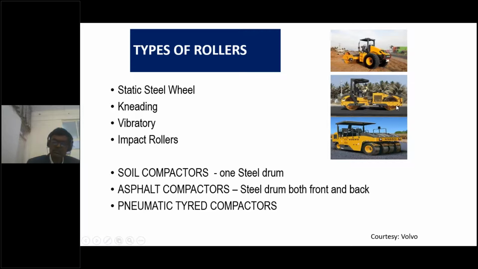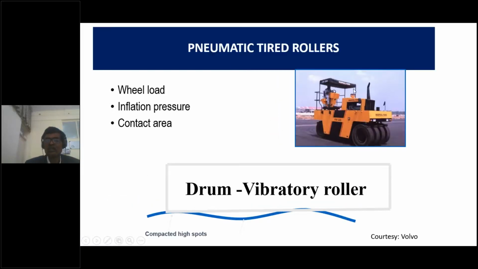Now, this pneumatic roller plays an important role because it simulates the field condition. This is used at the intermediate rolling level. Because of the pneumatic tires we use, it simulates it. You might have observed that immediately after construction, the texture looks very open and rough. You go after one month or two months, once it is open to traffic, and you find a smooth face, because the movement of the traffic would have sealed it and made the texture smooth. To simulate that, we use this pneumatic roller.